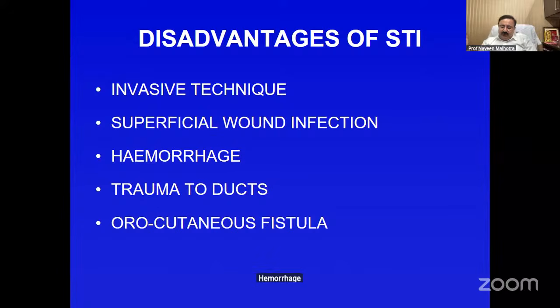Hemorrhage: in my initial cases, we dealt with vessel dissections and punctures by surgeons. But when we do the incision and there is 10-15 ml of blood loss, we get too worried. So in the initial days when I used to do this, there was some bleeding. I asked the surgeon what I should do. He said, why are you worried? Take artery forceps and cauterize it. So I did that, and it was simple. But these things can occur.